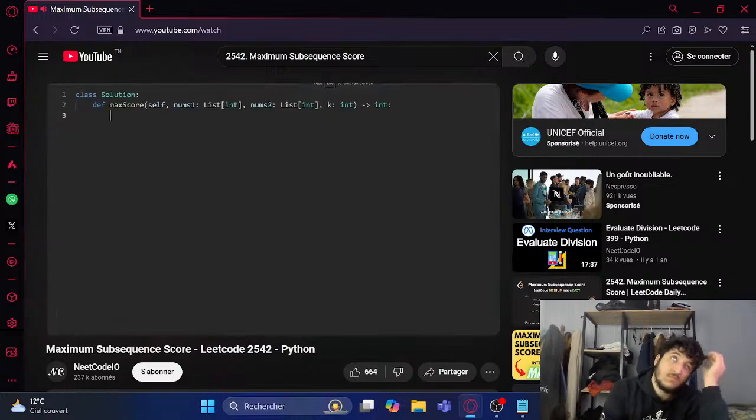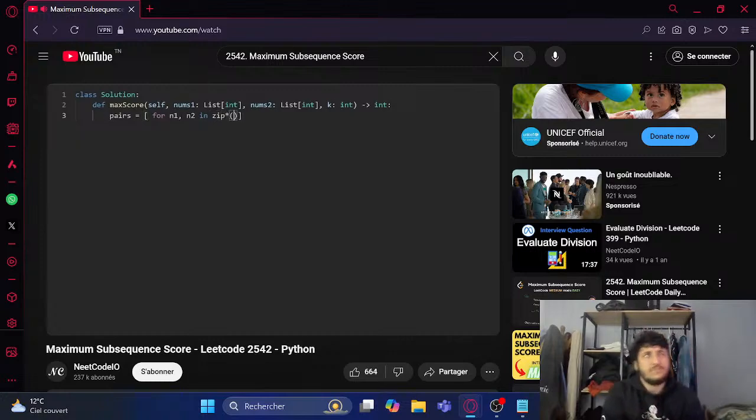So like I said, the first thing we actually want to do is sort the array of pairs. We want to first build that array of pairs. Thankfully, this is pretty easy in Python. This is called list comprehension. So we're going to go through every pair of elements. And before we do that, we can actually zip the arrays nums1 and nums2. Unpack those variables. And for the array, we want to add a pair. I'm going to do it like this. This is actually a tuple. I guess in this case, it probably doesn't matter. You could also use a sublist or just a tuple like I'm doing here.